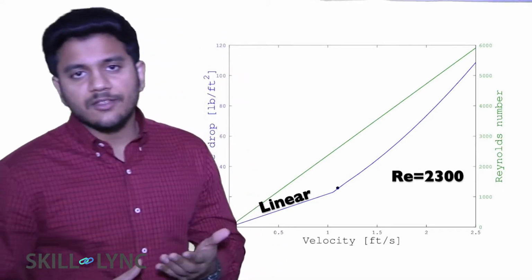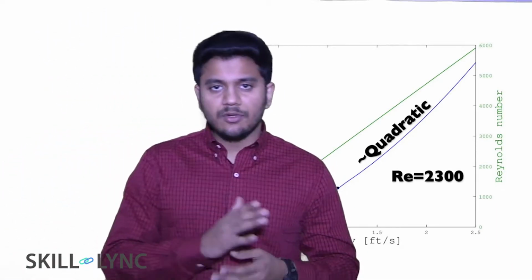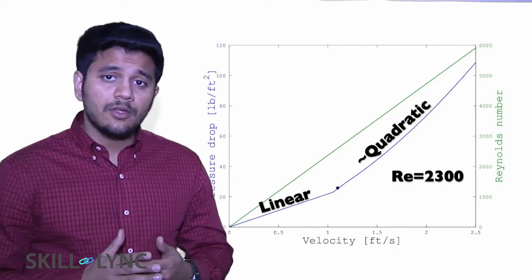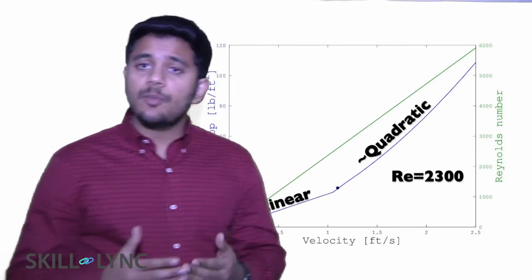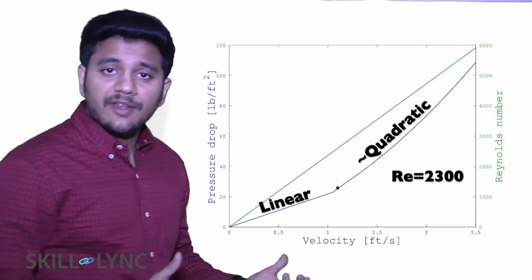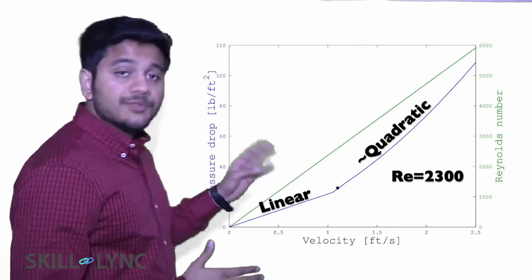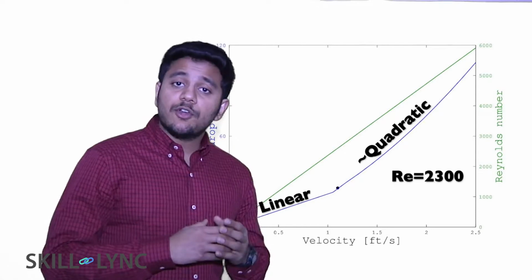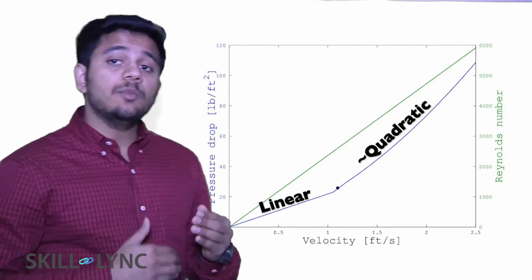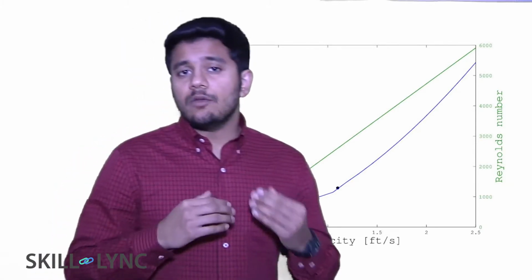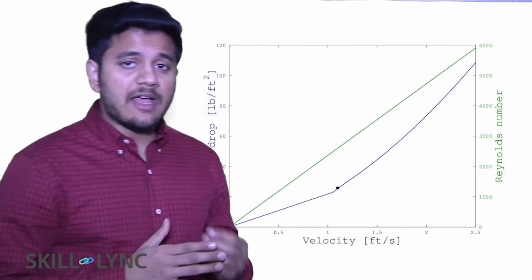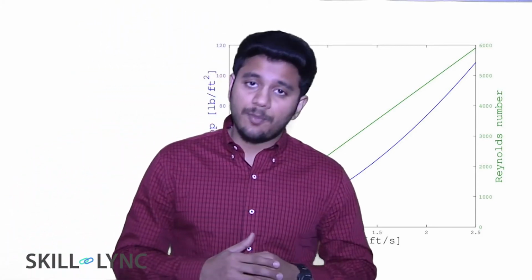From fluid mechanics, you would have learned that when Reynolds number is greater than this value, the flow becomes turbulent. And hence, from an engineering point of view, what we learned from this graph is, when the flow becomes turbulent, the pressure drop across a pipe is going to be more, which means the pumping cost associated with this is also going to increase. Solving simple correlations like this actually helps you understand the topic better.